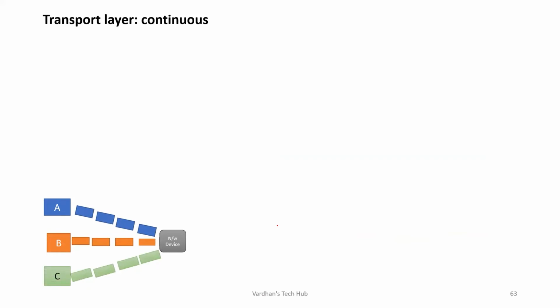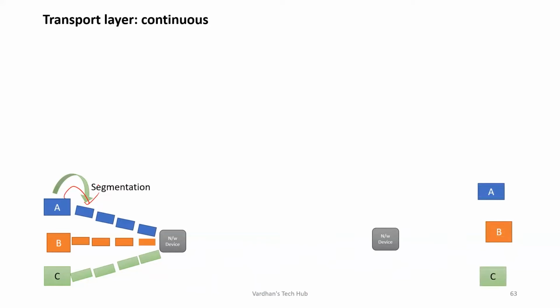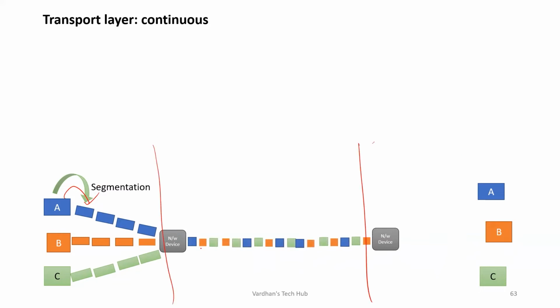Yes. Okay. And suppose we have many devices like computer A, computer B, and computer C, connected to a network device. Here we are dividing the data into multiple pieces, right? That process is called segmentation. Once we send the data, there is someone to receive it. Consider that you are trying to access from A to A only, but on different networks, network A and network B, and these networks are connected with only a single cable.